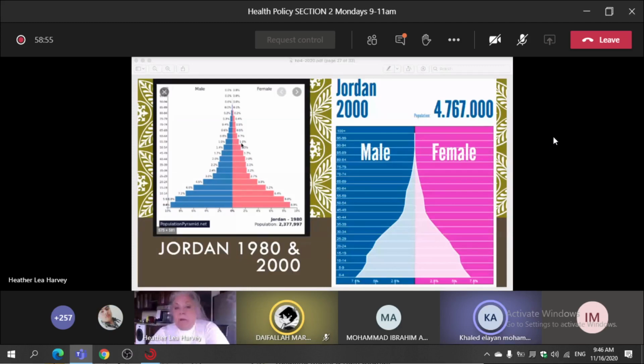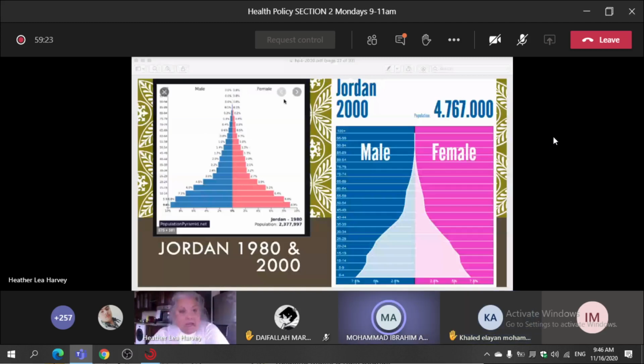If we count this up really quick, you'll see that less than 5% of the population lives past the age of 60. If I count all this, little 1%, 0.8, 0.6, 0.2. So you have a low life expectancy, yeah, a short life expectancy. At a certain age, even when we get a little bit older, females are still living a little bit longer than males, okay? The females have the advantage. But yeah, you see a huge birth rate, okay? So that's 1980. Let's skip forward 20 years.